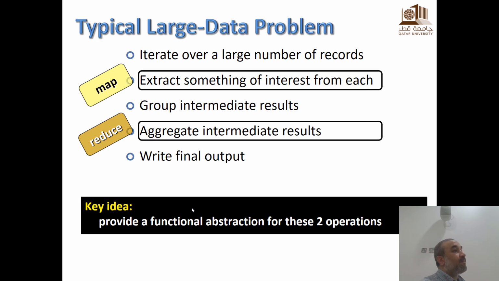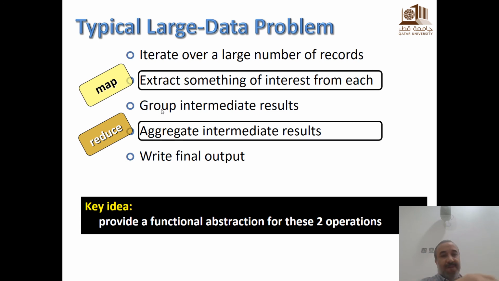Yes. About the other steps, right? Because we said that we have 5 steps here. The third one, okay. What is your question? Okay, very good. And we said that the key idea here is that MapReduce provides these abstractions for these two operations, which means that the developer or the programmer will have to provide code for these two functions.